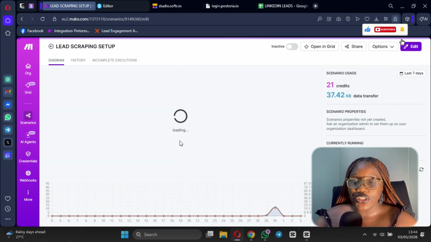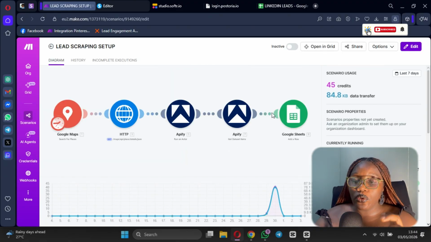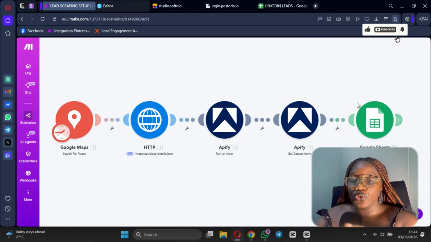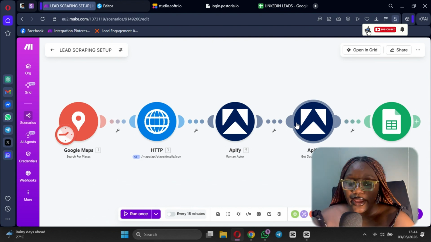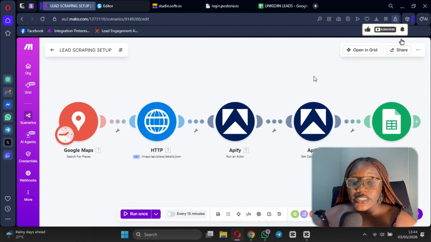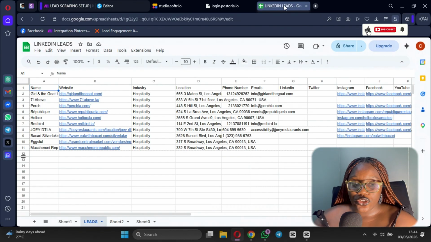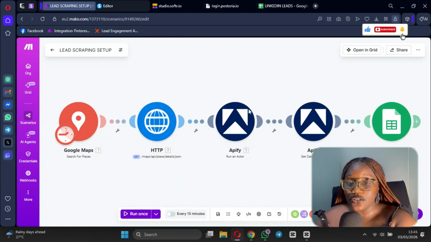What this one does is it goes into Google Maps, scrapes a lead, and also goes into Apify to scrape the lead's social media, contact, address, and other details, and returns that to me. So I will add that in my spreadsheet. Normally this would be a typical thing that I would get in my spreadsheet. You can see the business name, the website, the industry, the location, the phone number, emails, everything. Basically, it gives me a list of all of that, right? So that is what the first module does.